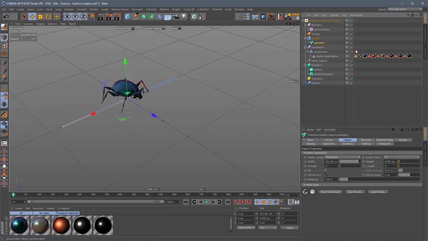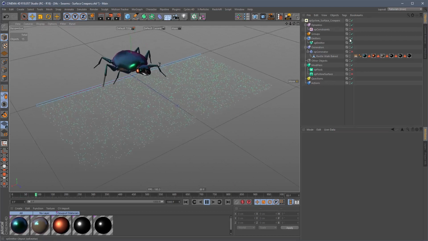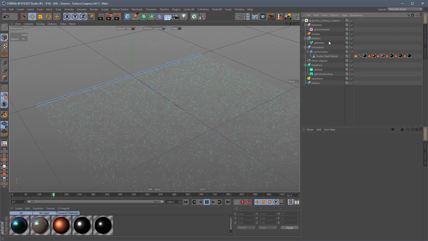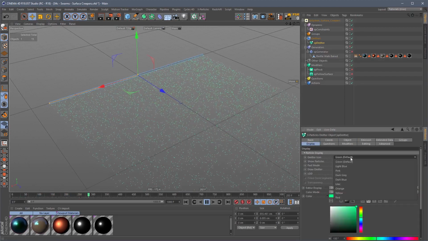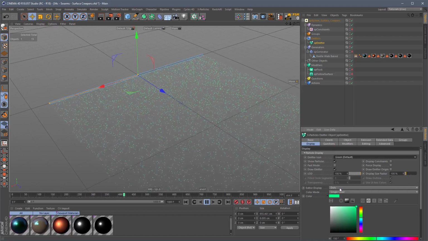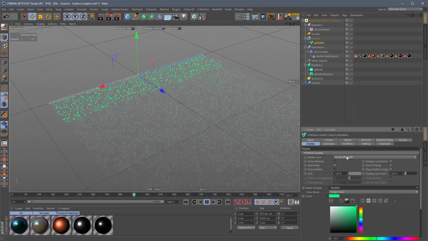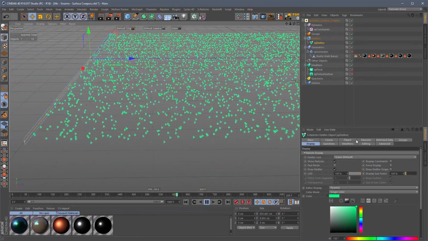So I'm going to go back to my rectangle. And I'm going to turn off the generator for a second. Let's just have a look at the particles themselves. And we could hide our baked beetle. Sorry for baking you, beetle. And let's change the display to something that shows both radius and direction, which was the pyramid. That's nice. We have to zoom in a bit to see that. There we go. Going way too fast.